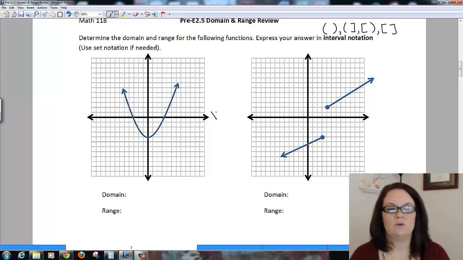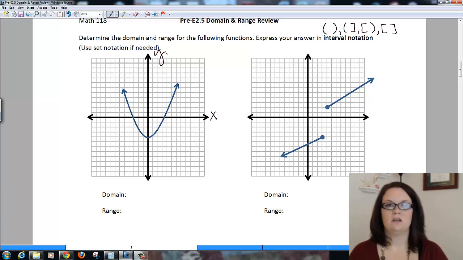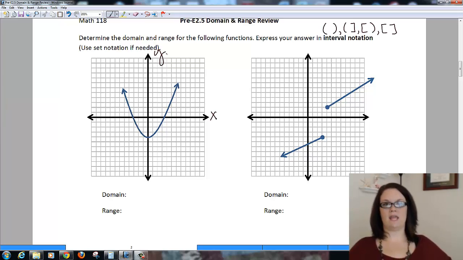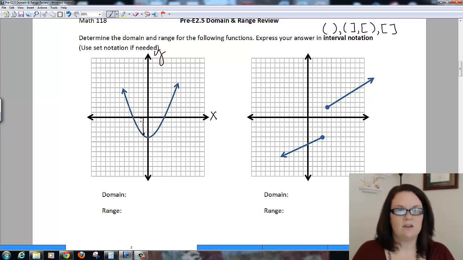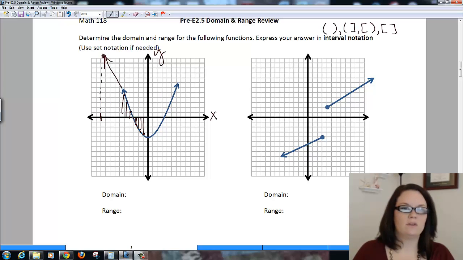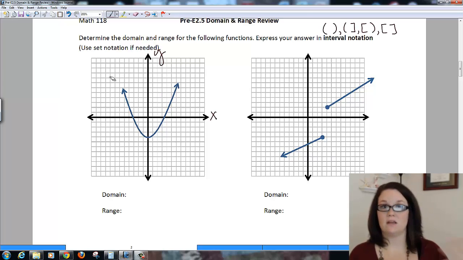So here we look at domain. Remember, domain is our x's. So if I look at my x values from left to right, where do my x values start? Where do they end? Notice to the left, if I'm looking on the x-axis, I can come down here and find a value, I can come down here and find a value, I can keep going. No matter how far I go, I'm going to keep finding x values. Even if I pick an x value over here, this is eventually going to come over there and I'll be able to trace it up and find an x value. So since that keeps going out to the left, that means that my x's keep going in the negative direction as far as I can possibly go, which would be -infinity.